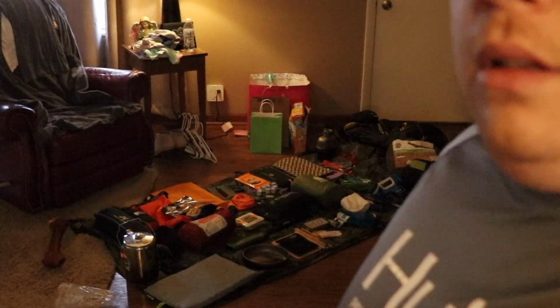Now back here is going to be all the gear. We're going to go ahead and go over all that gear. Stay tuned with me, and we're going to break it down piece by piece, step by step, and you're going to get to see what it is that I carry with me for just a simple overnight stay. It's a little overkill. Don't crucify me in the comments.